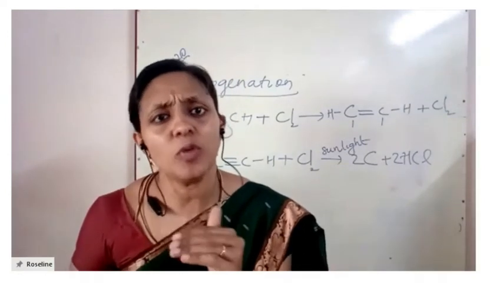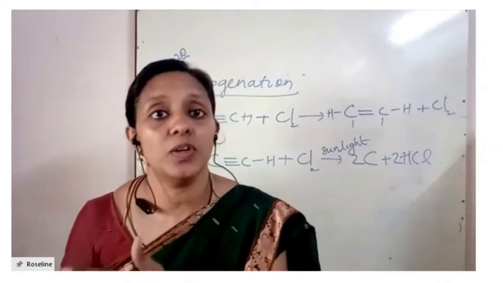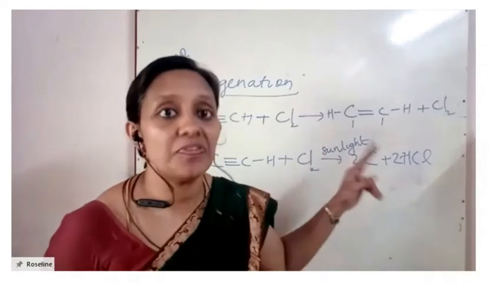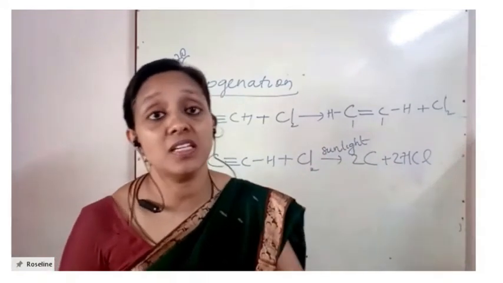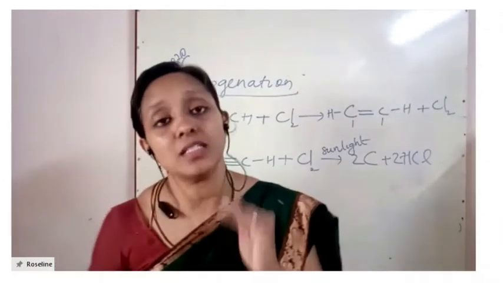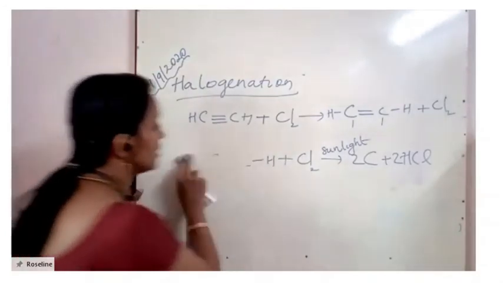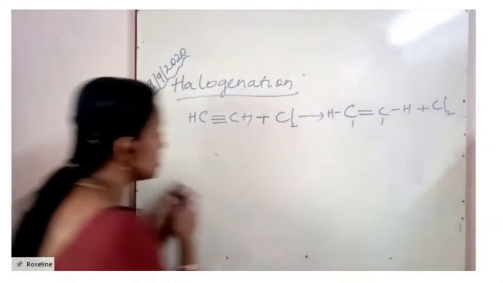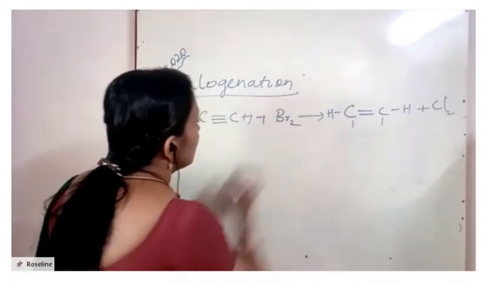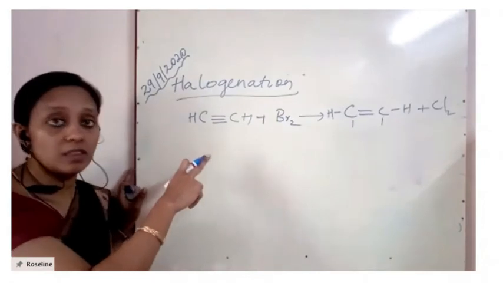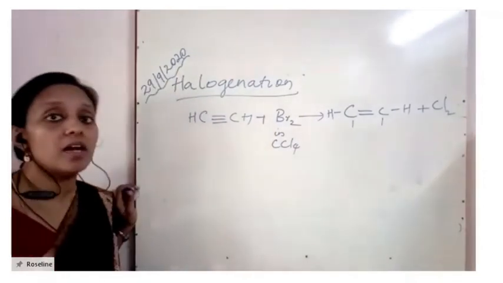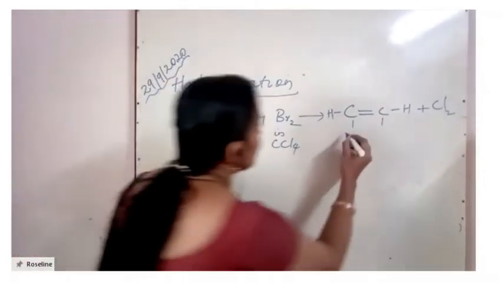But it takes a few extra seconds to fade in the case of alkynes, because two different steps it has to undergo, isn't it? First, it gets converted into alkene, then to alkane. So in that case, it takes a bit more time to get its color faded. So let us see those reactions. What is the reaction? Bromine, when treated with acetylene or ethyne, what is the condition? Bromine in carbon tetrachloride. What is its color? Reddish brown in color. Now, first what happens?